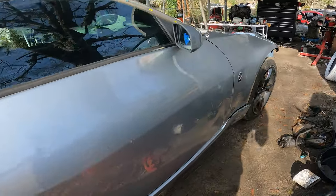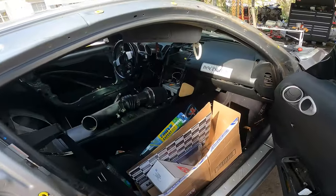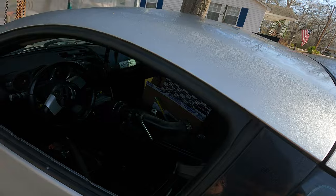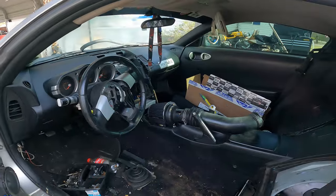Side skirt's a little beat up, not perfect. And I think he sold the seat side of it and piled a bunch of junk in the car. But this ain't nothing. Buy you a clapped out Z and get it on the road. It looks pretty bad, but it's not that bad. And he sold the window stuff out of it. But we're gonna get this thing all fixed up.